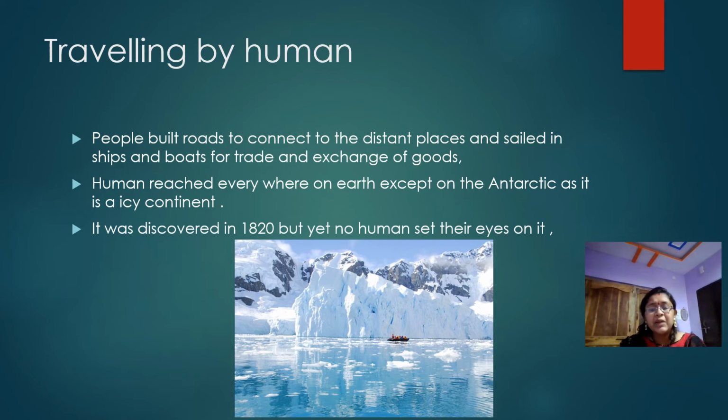But every part, like the oceans and seas, every bit of the Earth's surface has been explored by the human, and they are existing there doing whatever they want to do. They are living their life over there. This icy continent Antarctica was actually discovered in 1820, but no human has tried to go there. This is the only place where human couldn't go, but he has explored all the other regions. He started investigating, and now we'll see what other things there are.